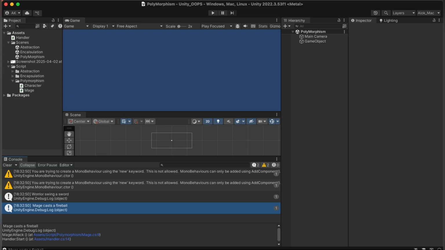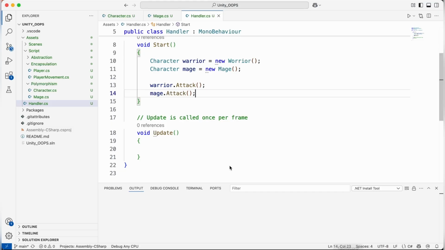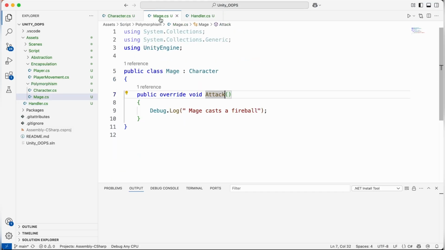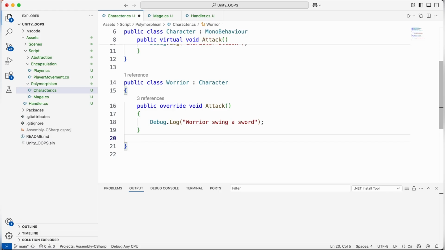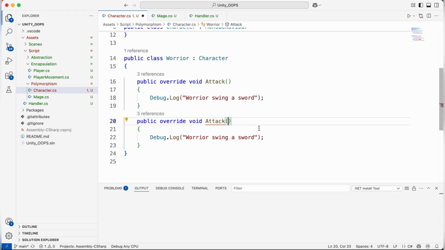Another one is method overloading, also called compile time polymorphism. Method overloading allows multiple methods with the same name but different parameters. So same name means, if I have a function like in Character, I'm duplicating this, and I'll write string message.